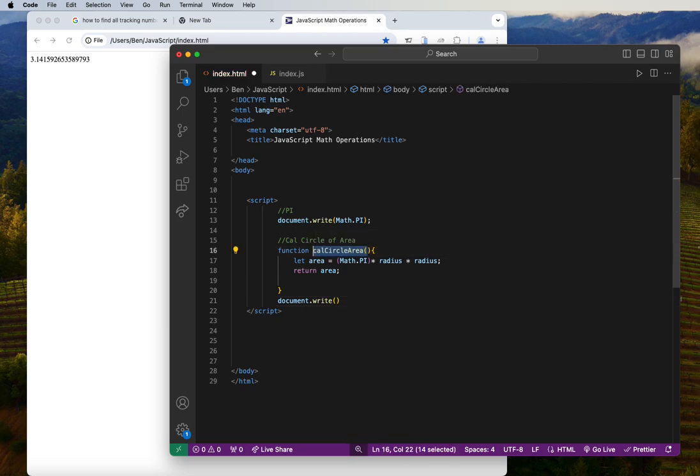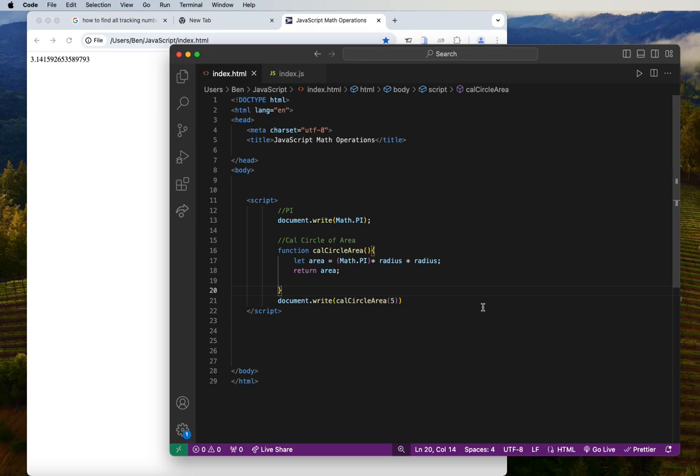In here, and then we need to pass in a value in which we want to calculate. So let's say we have an area of 5, and with that, let's do the calculation.